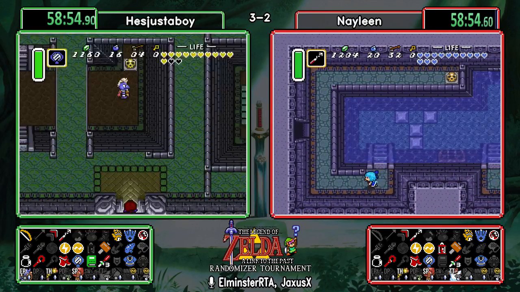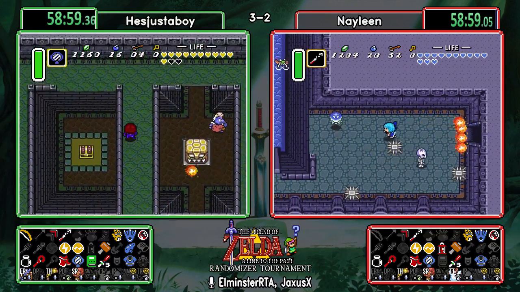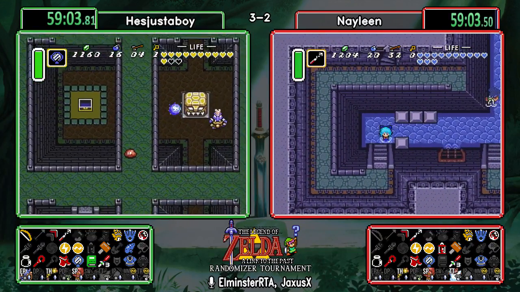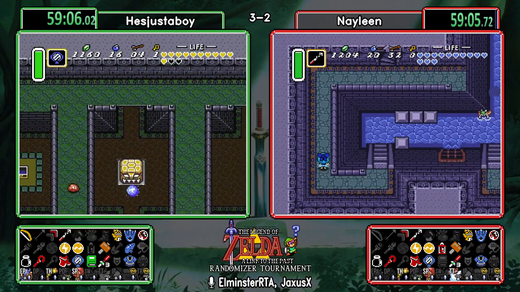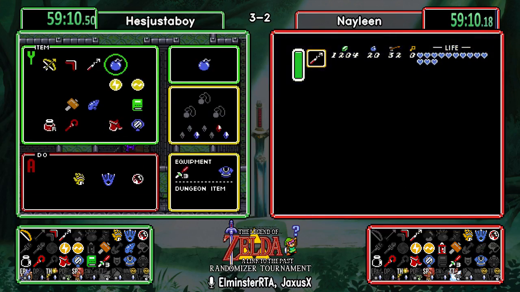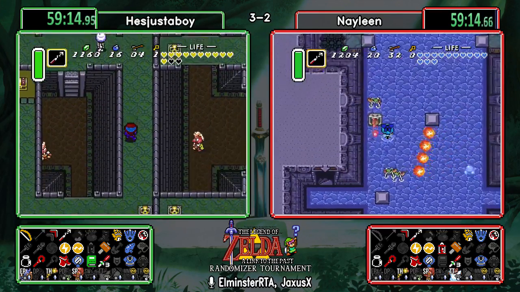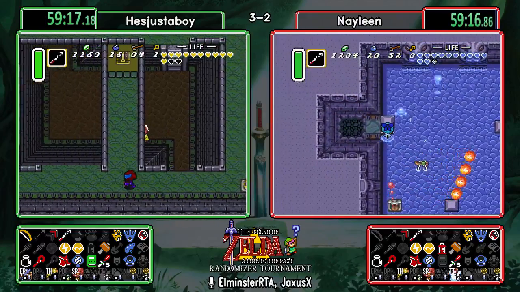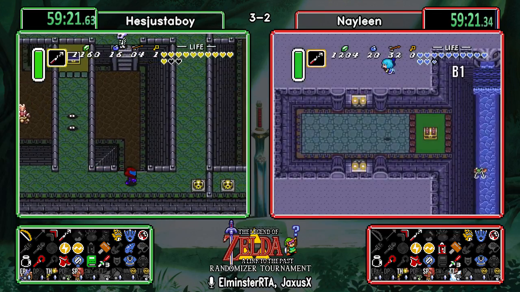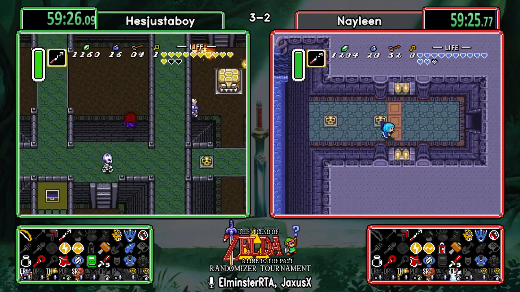But chat is rightfully pointing out that Hesjustaboy still does not have a fire source, so he would be locked out of left side Mire. And it's a great reason to not go there. Yep, that is a good point, chat. It's so odd. I guess we're so used to finding fire sources early, you and I both are forgetting how fire plays a factor here. It's kind of odd for Hesjustaboy to go this deep and still not have found a fire source.